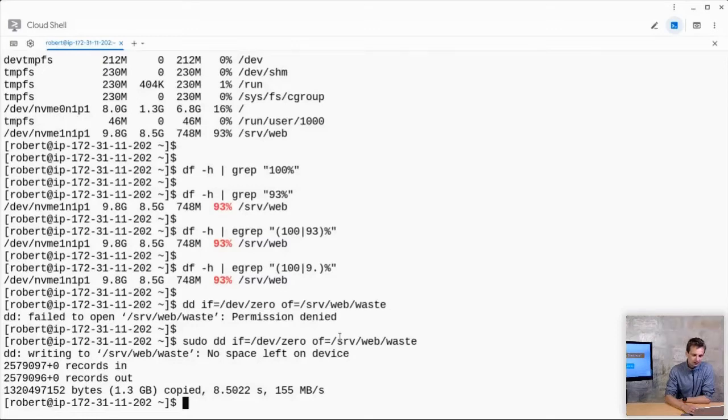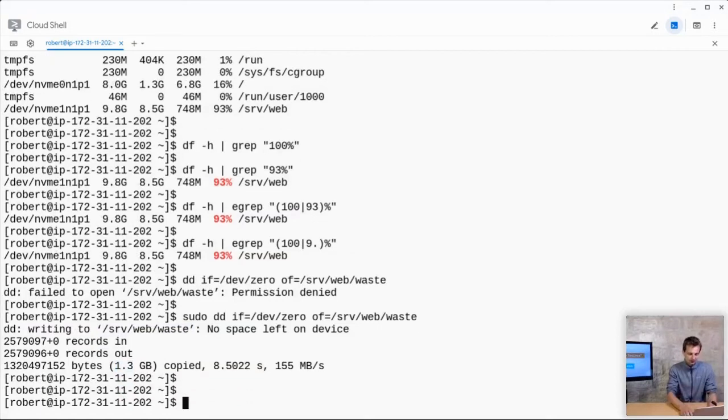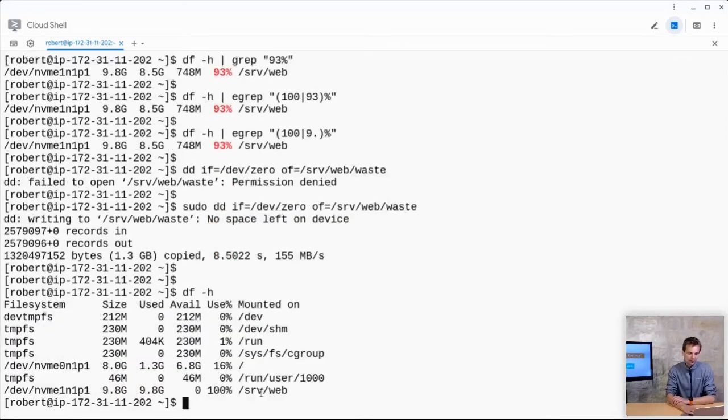And here we see the error message, no space left on device. We can't write any more data to srv web waste. So we have written 1.3 gigabytes. And now let's see df -h. Voila, we have filled up srv web completely to 100%.